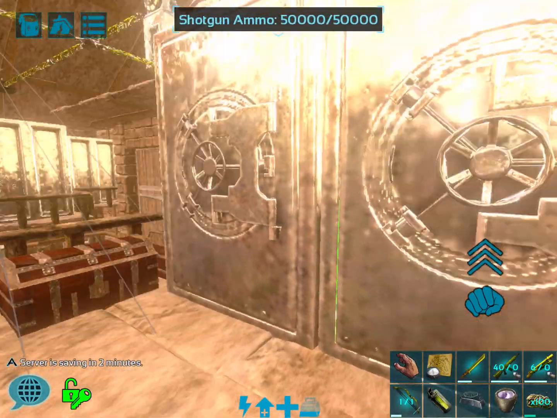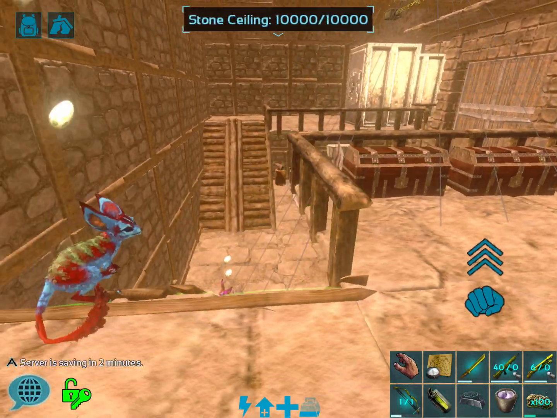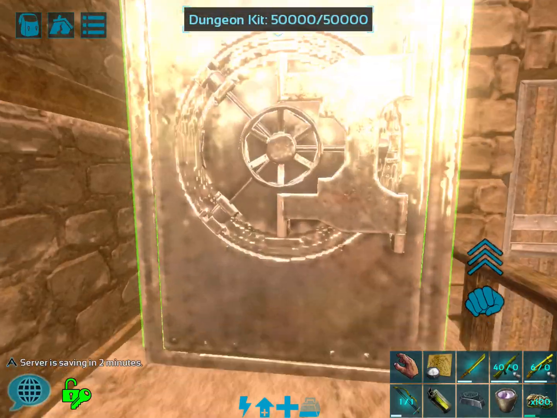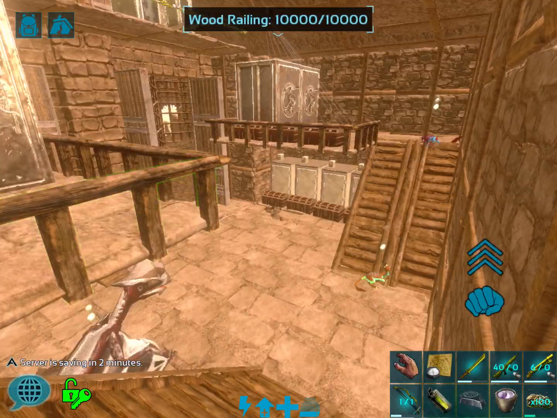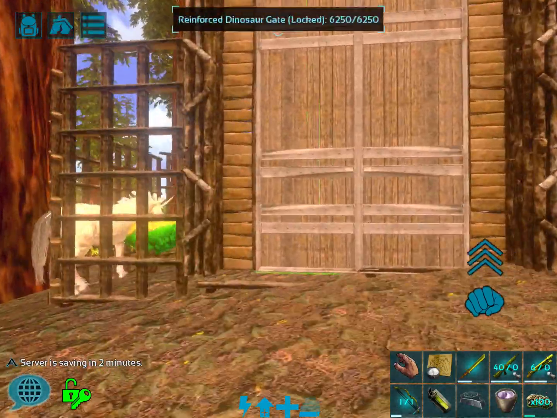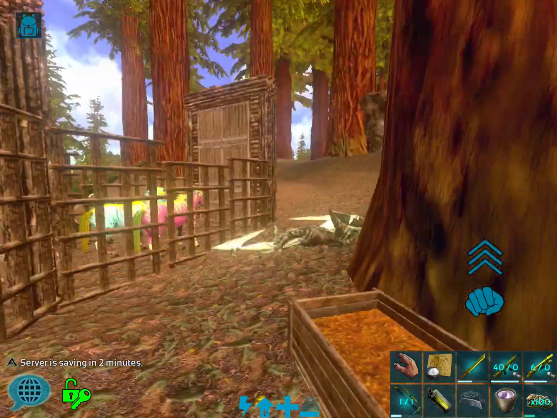And I can stockpile AR ammo, shotgun ammo, metal arrows, things like that. Dungeon kits, that one's nothing. I just drop things off that I don't want to take into the dungeon there. And these two breeding corrals are working very well.